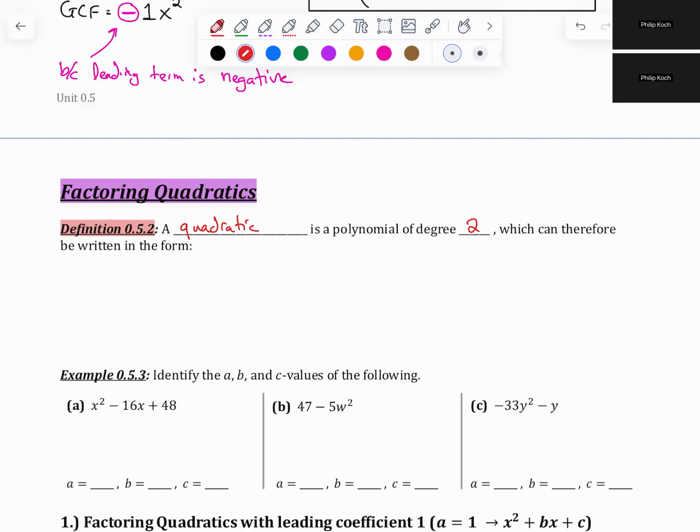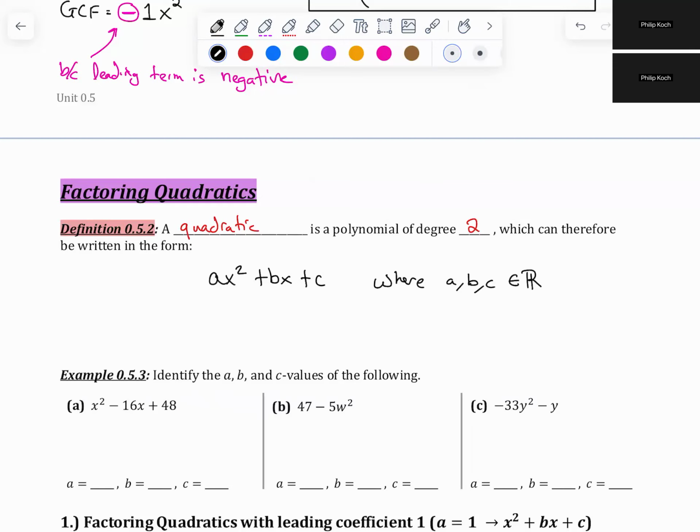And therefore, if it's degree 2, that means that its highest term is an x squared. So any quadratic can be written in the form ax squared plus bx plus c, where a, b, and c are in R. If you remember what that terminology is, just to save us on time, that kind of E-looking thing means contained in or a part of, and then that boldface R means the real numbers. So it's saying where a, b, and c are real numbers. You can write that instead, but if you want to use math notation, that's what you'd write.